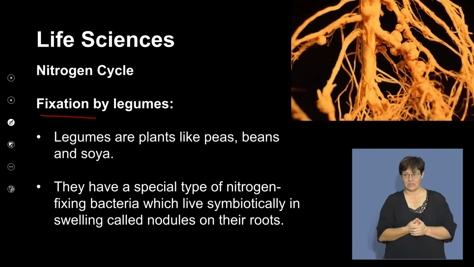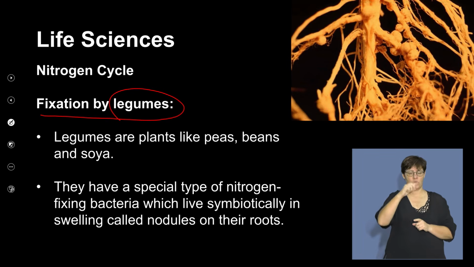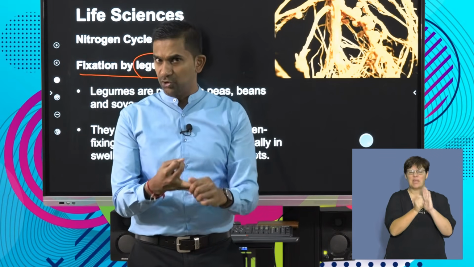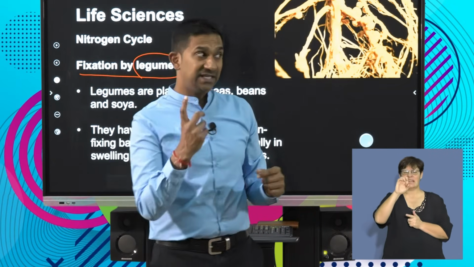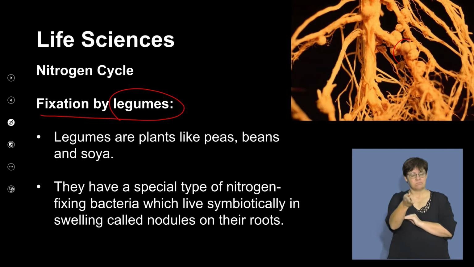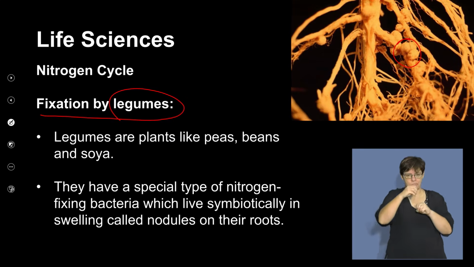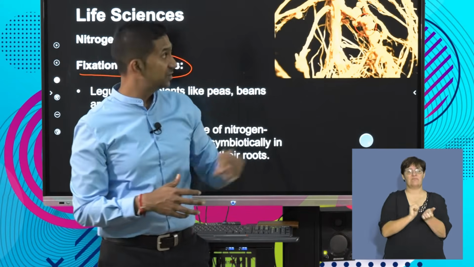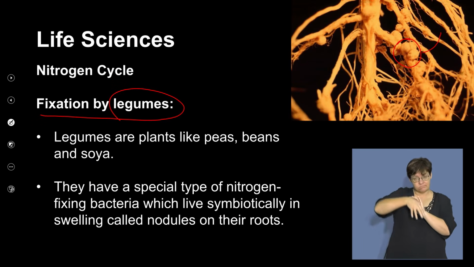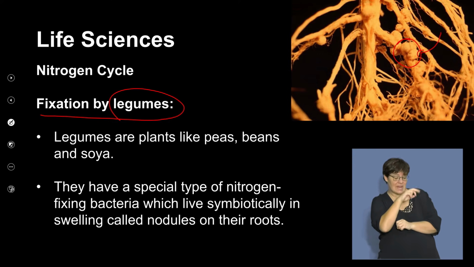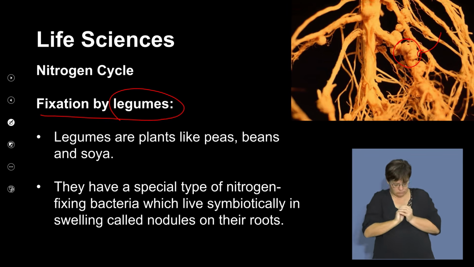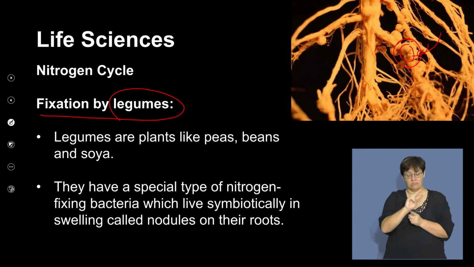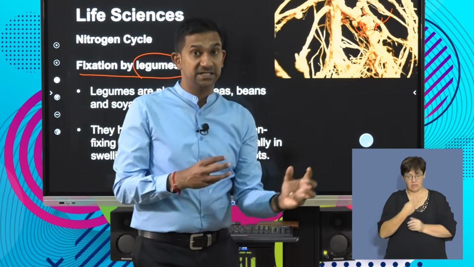We also have plants that are called leguminous plants, and examples of these are your bean plants, your soya plants, lots of your lentils, and these plants have what we call root nodules. These little swellings in their roots contain bacteria called nitrogen fixing bacteria. These root bacteria are able to use atmospheric nitrogen and convert that into nitrates, which the plant is able to use for protein synthesis. In turn, the plants produce carbohydrates that these bacteria can benefit from.